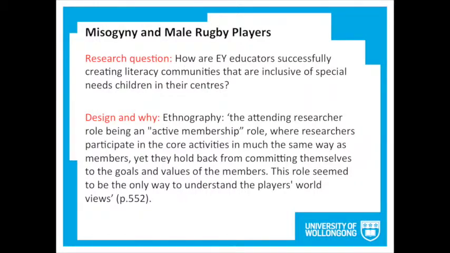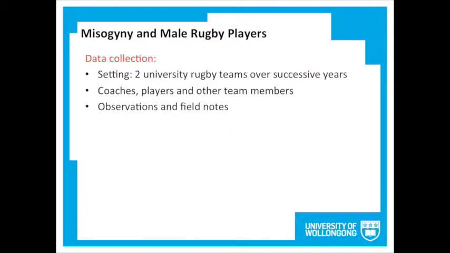So this is a really interesting study in ethics, and it's an interesting one to ask yourself if he had pursued informed consent. That is where these rugby players had signed off on being part of the research. Would he have actually been able to answer his question? Would he have been able to get honest and accurate views from them on masculinity and femininity and their views on each other and particularly on women? He argued that no, he wouldn't have, and this type of ethnography was essential for him to understand the worldviews of the players.